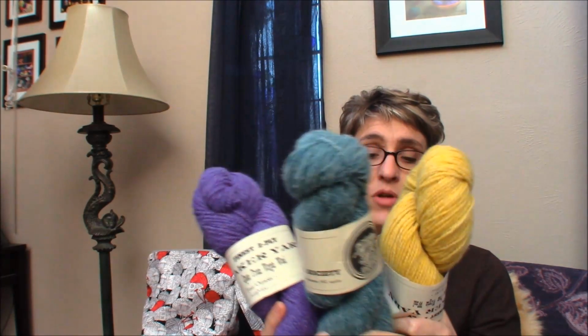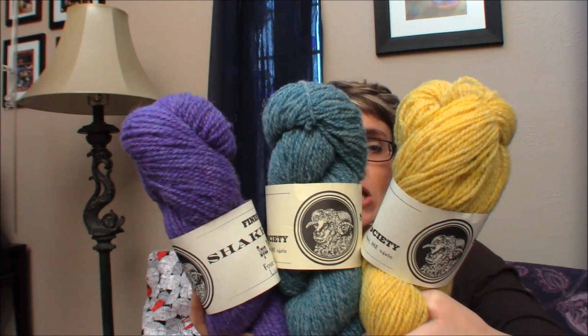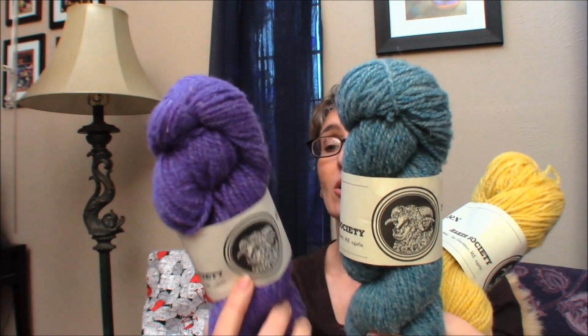Beautiful, beautiful. I love the colors. Aren't these gorgeous together? There's this beautiful periwinkle purple and this warm teal and this lovely sunny yellow. They're actually called Gold Heather, Jade Heather, and Lupin. Beautiful.